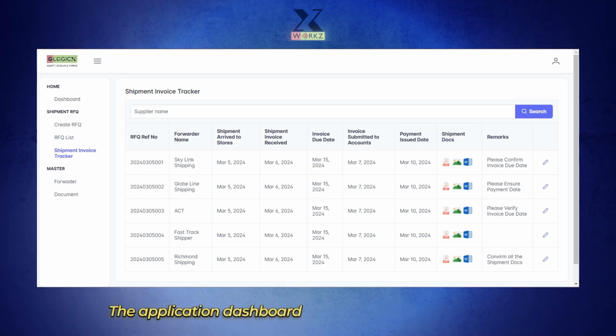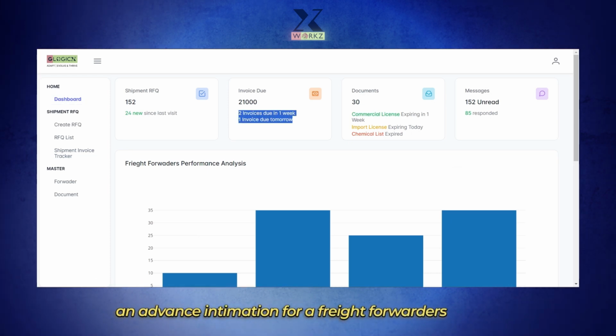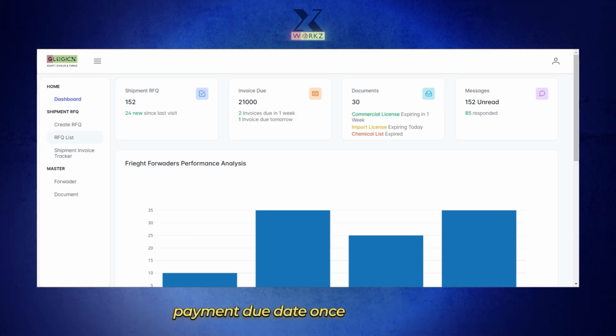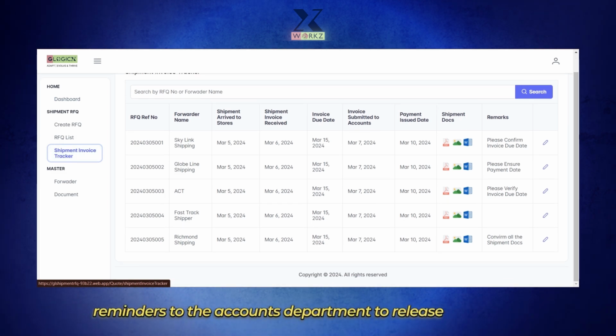The application dashboard shall give the logistics officer an advance intimation for a freight forwarder's invoice payment due date once entered here. This in turn shall help them to provide accurate reminders to the accounts department to release payments.